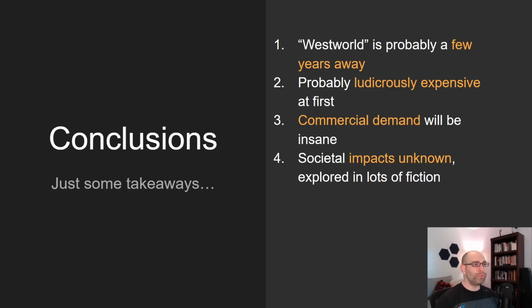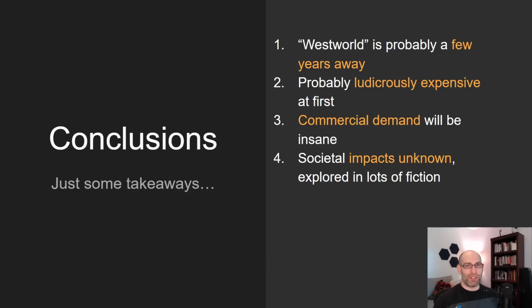Some conclusions. I think that Westworld in some form or other is probably just a few years away. I was really blown away by the Tesla bot demo as well as the Disney demos. The cognitive architecture is coming, as many of you are aware. I am holding firm that AGI is 18 months away or less. But already we have cognitive agents that are good enough to be video game characters.